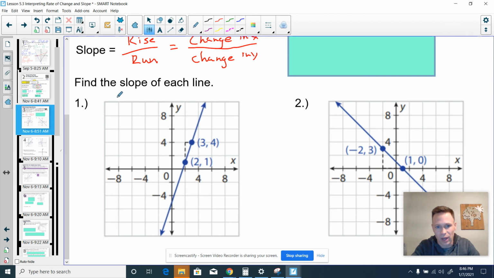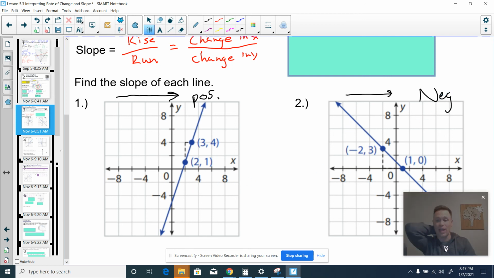First of all, we always read graphs from left to right in this direction, which means if we interpret this slope just for positive or negative value, this slope would be positive because it gets larger as we go to the right. As the x values increase, the y values increase. And so that would give us a positive slope. One way you can think about this is that it is going uphill, right? Uphill, positive slope. If we read this graph over here from left to right, it goes downhill. So this would be a negative slope, okay? Because as the x values increase, the y values go down.